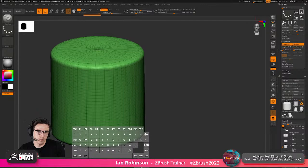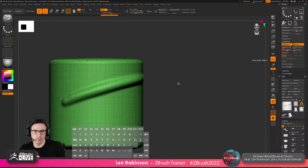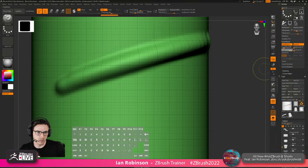So with lazy mouse, if it's off, we come here to lazy mouse and turn that on. And now we have lazy step, lazy radius, lazy smooth, lazy snap. A lot of the times I'm just going to mess with lazy radius because it's set to 1. And notice here there's no little tail. But if I were to go to lazy radius and let's just go up to like 53, when I start to drag, notice, let's zoom in, notice there's a little red tail that starts to follow. Let's actually increase that further.